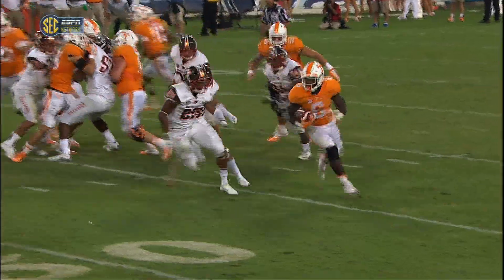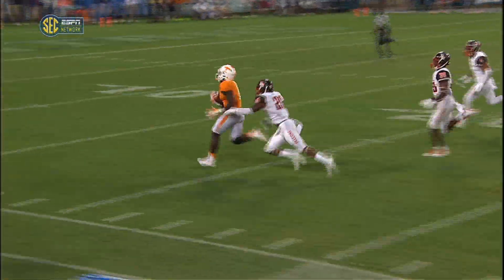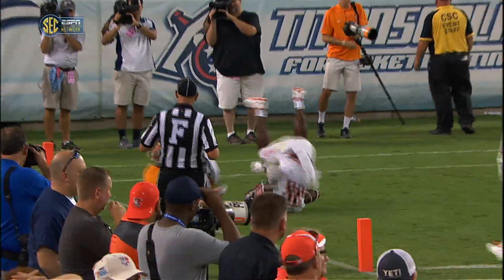They're going to give it to him. Kamara pops out the left side, breaks it to the 40, braces down the sideline to the 30, and he's going to be tripped up from behind, but he stays on his feet and scores. A Tennessee touchdown — 56 yards for Alvin Kamara.